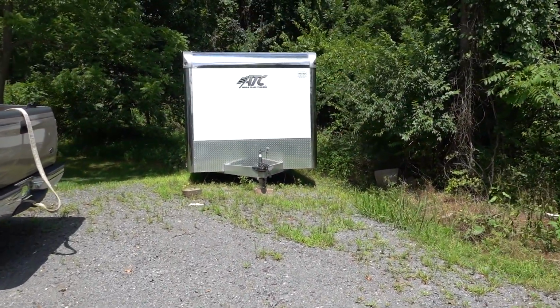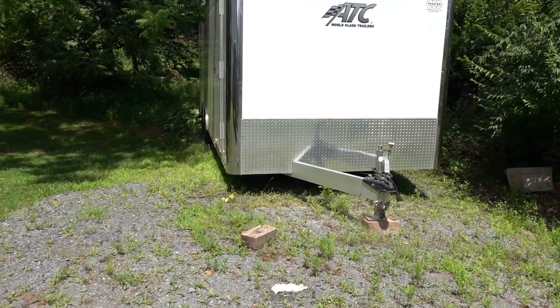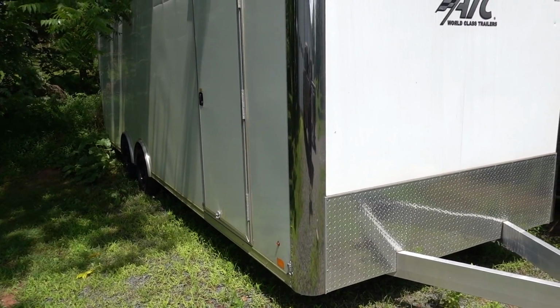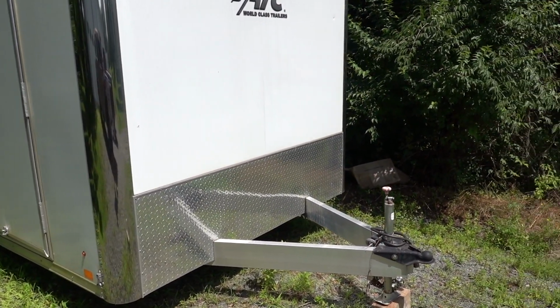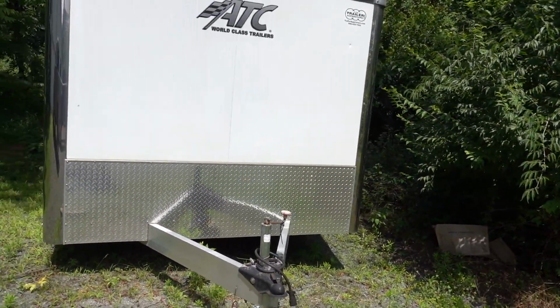Then we've got the race trailer over here, and things are starting to grow up around it because, well, we haven't really been to any events, just basically because of everything that's going on. There's nothing happening, so we haven't been able to go out to Camaro Fest or any of those fun things that we do pretty much every year. And this is where it sits.